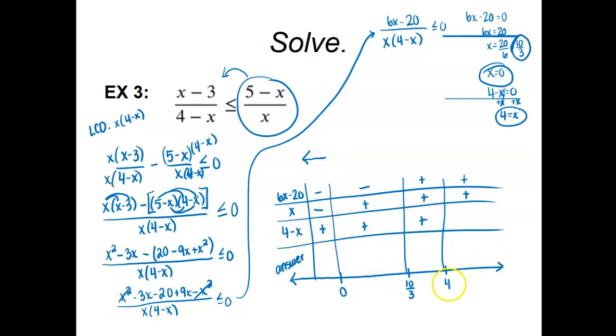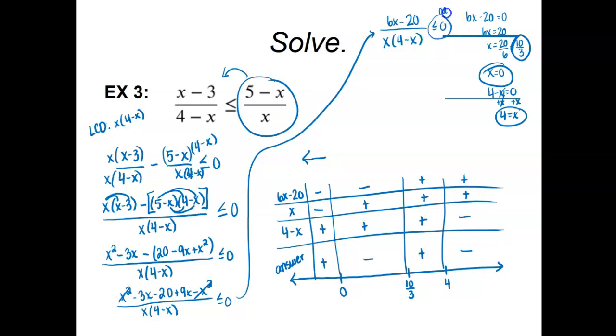But if we pick a number bigger than 4, like 5 or 6 or 7, 4 minus 5 would give us a negative right here. So when we look at our answer, here I've got 2 negatives, which is going to give me a positive. Here I've just got 1 negative, which is going to give me a negative. Right here, all positives, and right here, just 1 negative. So I can see I've got positive, negative for my answer. And so for this particular problem, you want to make sure that you're looking right here. It's less than or equal to 0.